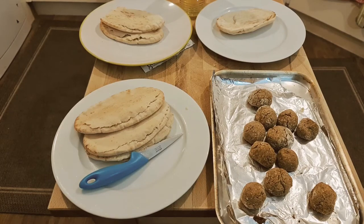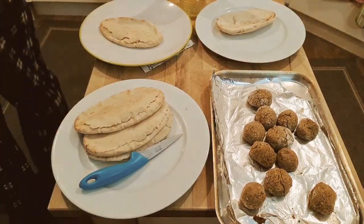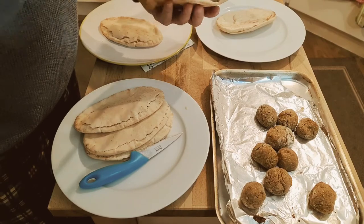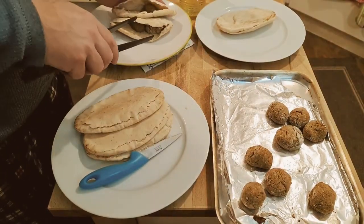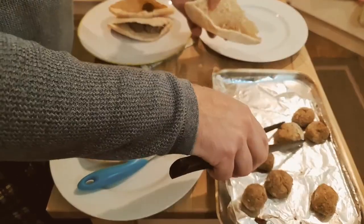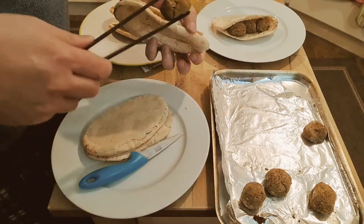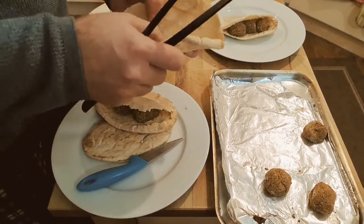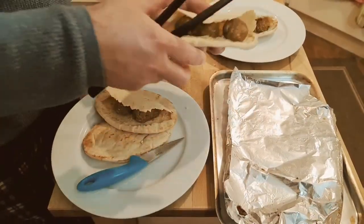Okay, it's just come out of the oven. I've cut open the pita breads and let's get these falafel into them — they're still a little bit warm. Max gets two in one pita and one in another, and he's going to put some tomato ketchup in his. Wife gets three in one as well — she had way more of the other stuff than us. I've got three pita breads so I'm going to make a chip pita with just chips in because I like that. I cut my pita bread really badly as you can see, but I'm going to be putting my favourite spicy sauce on mine.